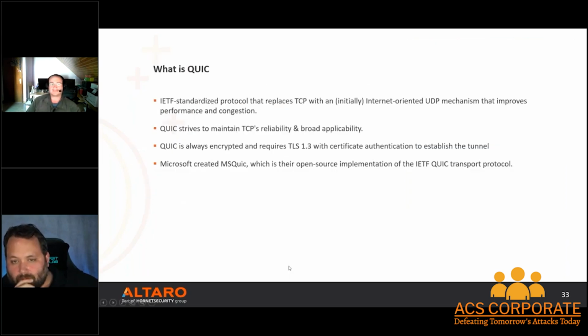Now for QUIC. So that begs the question, what is QUIC? Well, it's a standard that aims to replace TCP/IP for internet-oriented data transfer. And it uses UDP instead of TCP. So it really wants to keep all the good things about TCP, the reliability, the fact that it's broadly applicable, but it wants to enhance it. And to enhance it, they required TLS 1.3, which Windows Server 2022 now supports. You take a certificate, you assign that to your file share, and well, Bob's your uncle. You can start using it with SMB over QUIC. Microsoft created their own open source version of QUIC that's called MsQuic, and that's what is under the hood, and they are continuously improving on that one.